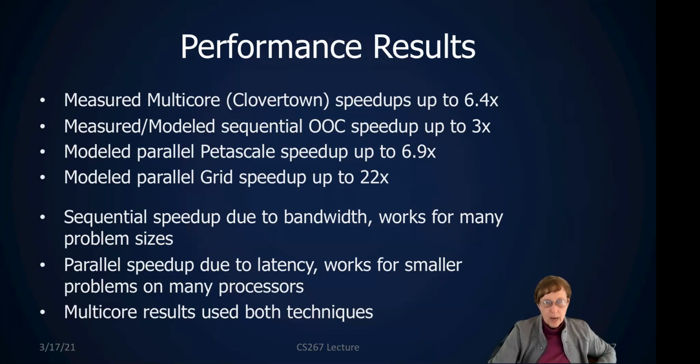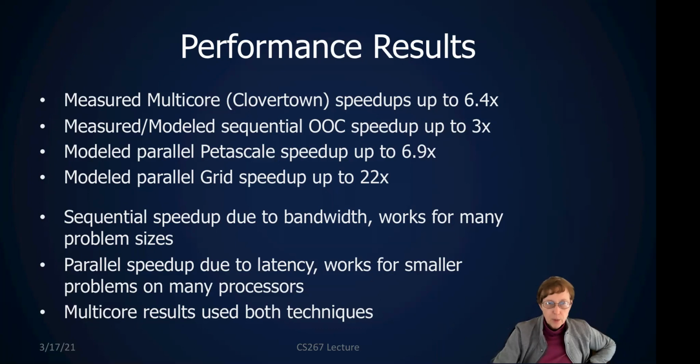And if you are looking at what we call an out-of-core algorithm, and I think Jim also mentioned this idea, that back when memory, rather than being DRAM, was core, we sometimes called things that were moving data to and from disk an out-of-core algorithm. So you can get a speedup from that as well. And a modeled petascale machine at the time, and a grid speedup. That means running something across, say, multiple sites, distributed across multiple HPC systems, would be a grid computer. And there you can get really huge, much larger speedups.